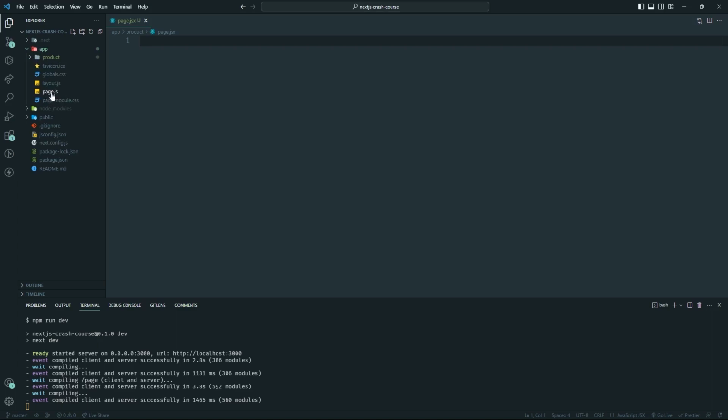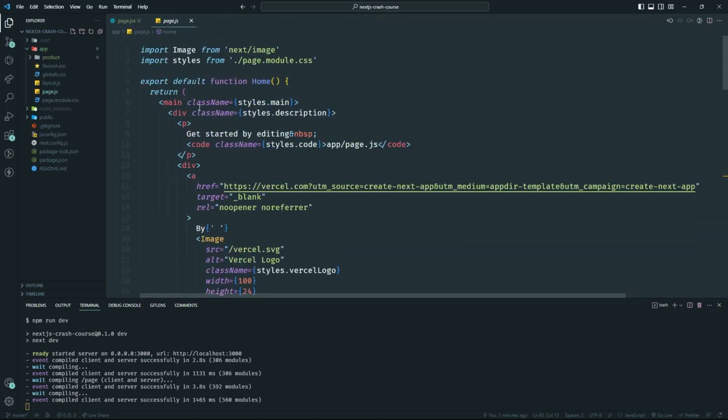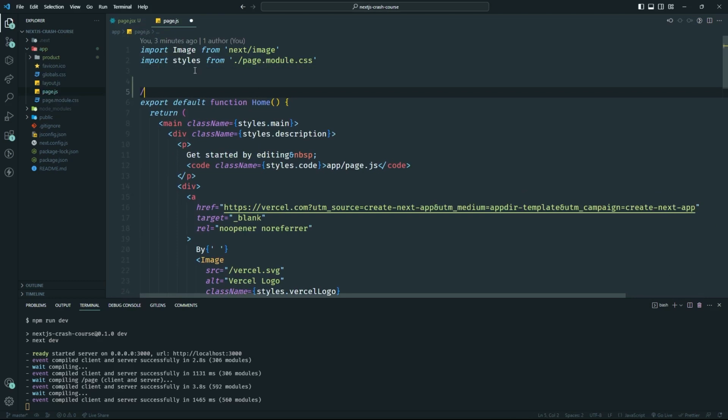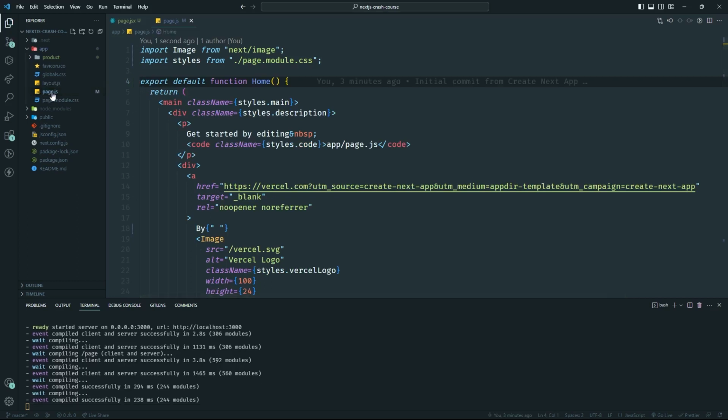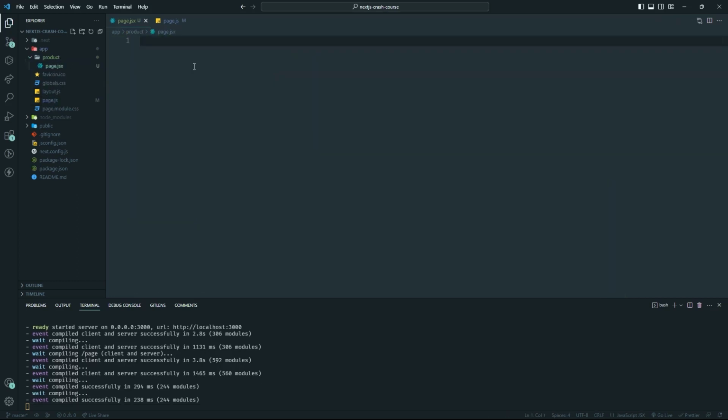And then this is the index page. So this is going to be your index page in here. When you hit this link, it will go to this page. This is the product page, which is when you go to this link on the website, product, it will go to this page. And be aware of the naming convention.